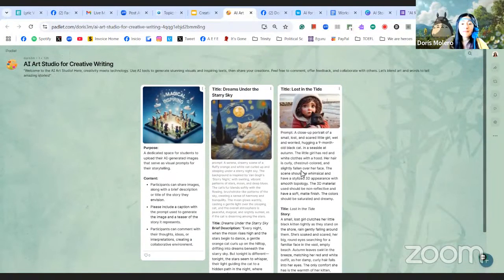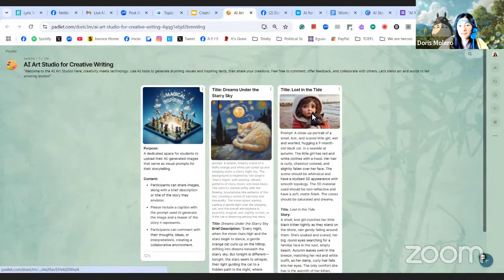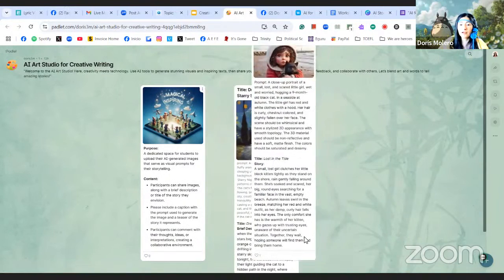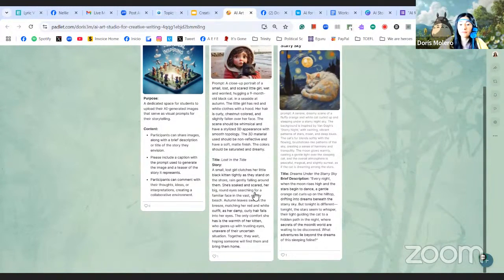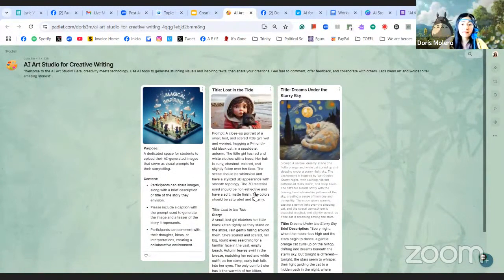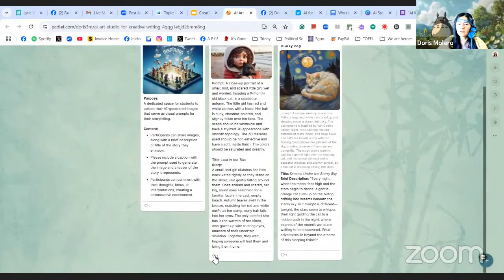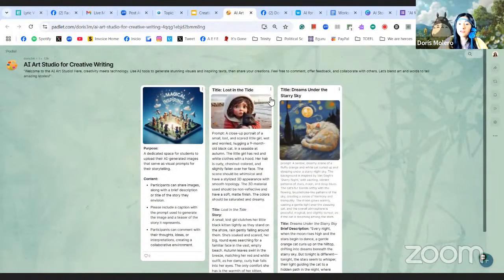Okay, so after you create your images and your prompts and your story, here you can share and collaborate, and you can look at and leave some comments on it also. I don't know if we can leave a comment. Is it only to say that you like it? I had to change this too, so people are able to leave a comment too.